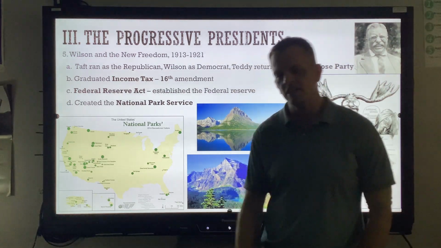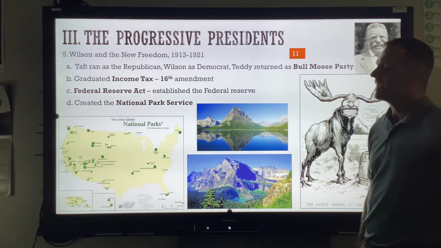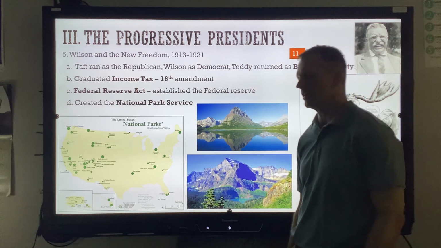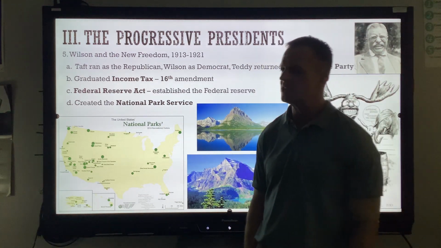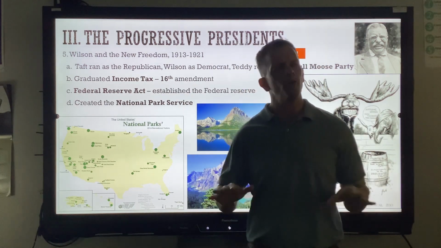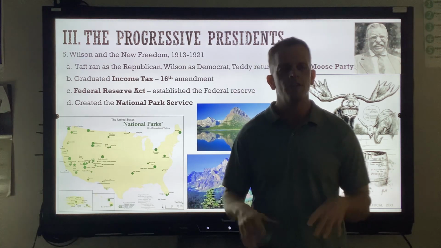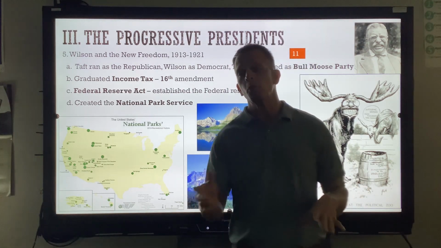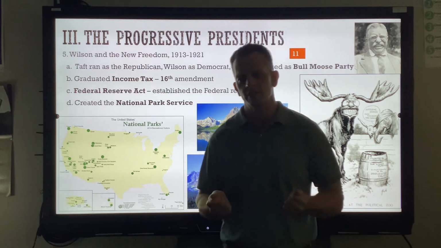And then later on, he'll get a nickname as the Bull Moose Party. So you've seen the Bull Moose like this. And that's because what Teddy Roosevelt does, he's shot actually on the campaign trail. He's giving a speech, he's shot in his chest, but he gets up, he stands at the podium and says, "I don't know if you know this, but I've been shot." Kind of hard not to notice, okay? But it takes more than a bullet to kill a bull moose. And he pulls out his 2-hour speech and he gives it.